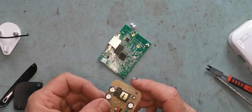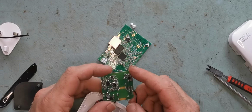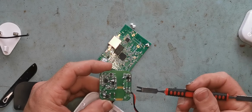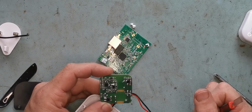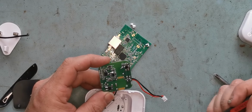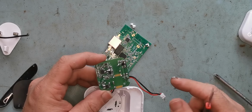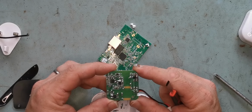I don't recognise the logo on those. So this is just a very basic off-the-shelf switch mode power supply. There's your fuse. That's all you get. Just a PCB trace fuse. It will fail, but you've got to remember, if you go from what the plug's supposed to be able to handle, there's 13 amps there, but if you go from what most spring waves are, it's substantially more. That will go bang when it fails.